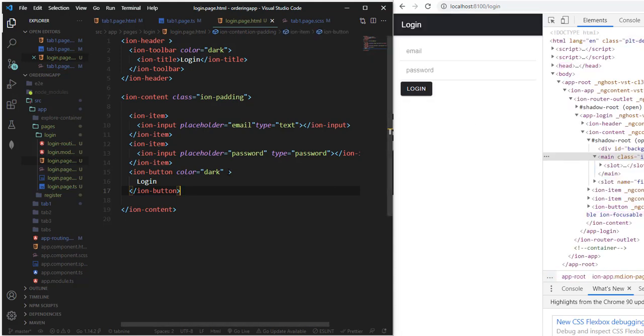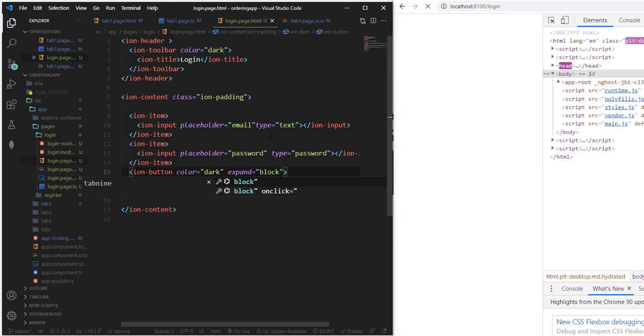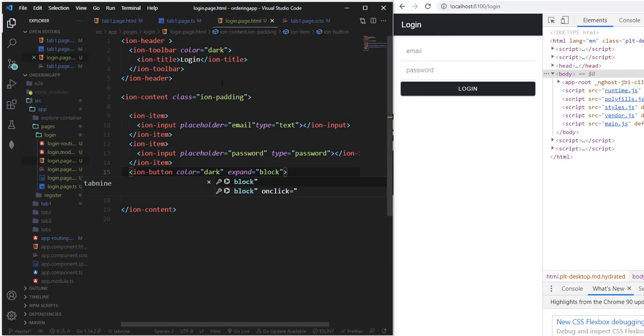Right, so I wanna make it a bit longer. Expand is equals to block. Right, cool. So I just want to add a bit of padding.